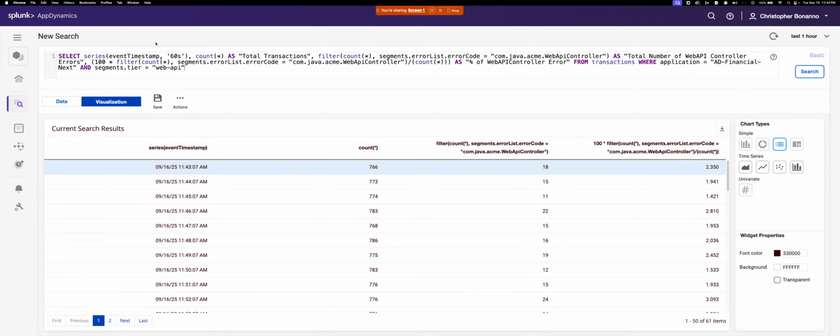All right, so here's the next one. Sorry, I normally like to be able to type it out with you guys, but for the sake of time, it's just a lot faster and easier to do it this way. So now I went ahead and it's still the same there. And we're doing renamings now. So now the count, instead of it just being count, we're saying as total transactions.